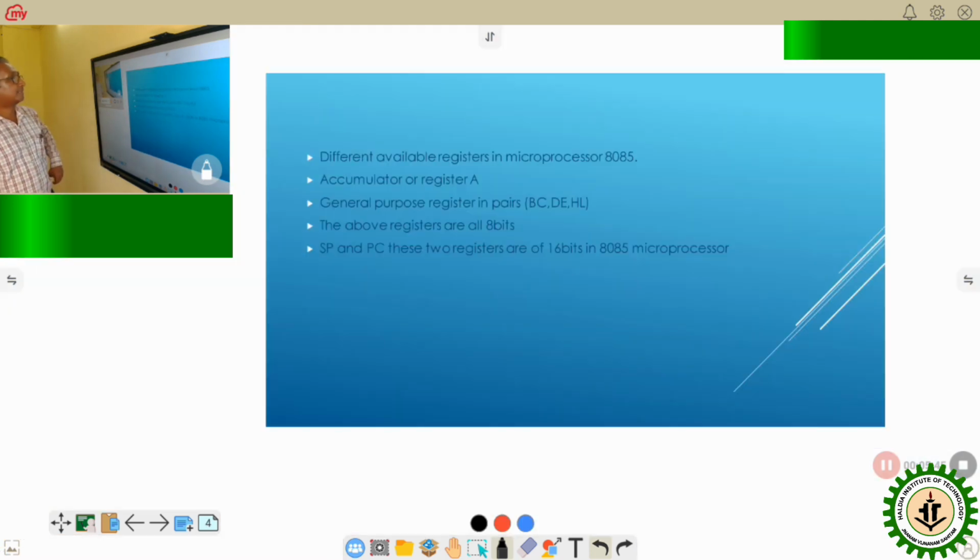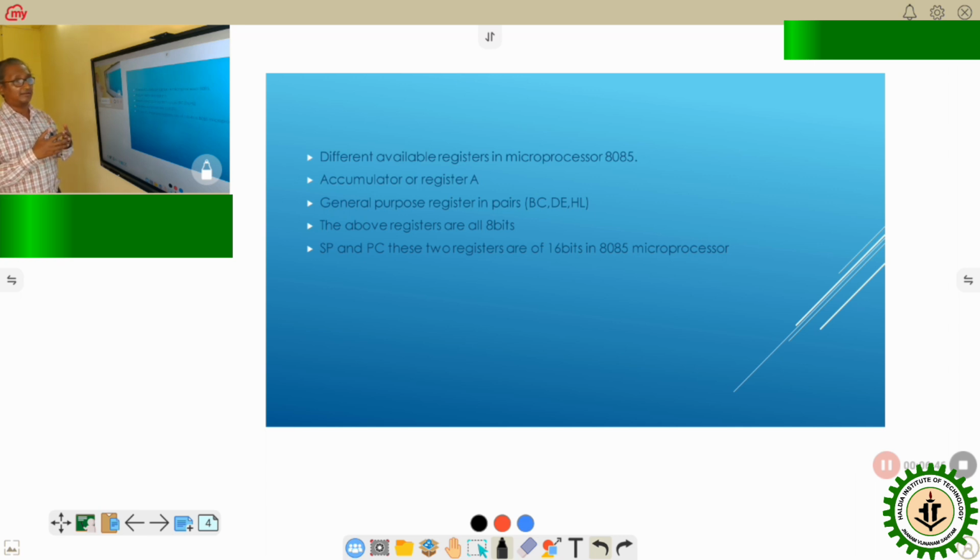Now, different available registers in microprocessor 8085. Another thing is that when we consider the word length of a microprocessor as 8-bit, its accumulator and general purpose registers are of 8 bits. So its internal structure is like this, so that it can process 8-bit data. Now what are registers? Registers are actually a group of flip-flops. Flip-flops we studied in digital electronics. A group of 8 flip-flops is 8 bits. So an 8-bit word length microprocessor has general purpose registers and an accumulator of 8 bits each. That is why they can process 8-bit data at a particular time.